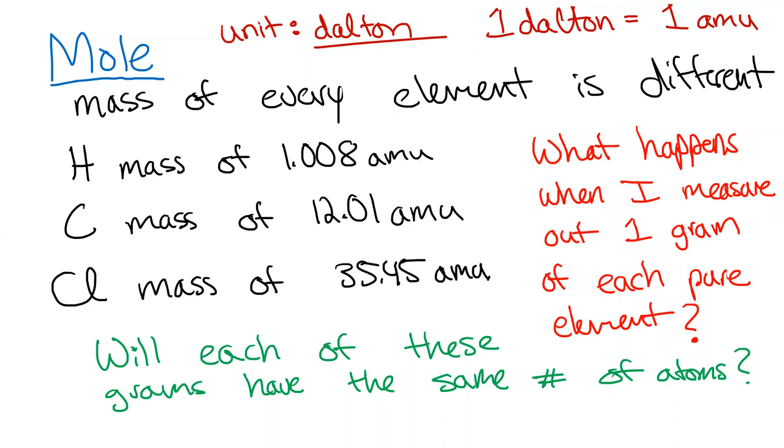AMU feels a little less tangible than if we call it a Dalton for some reason. I think people get stuck on how long the name is. Atomic mass unit. It's a very long name for a unit. If I say Dalton, people go, yes, of course, the Dalton. Just like saying gram. But if I say atomic mass unit, people start going, too many words. So we're just going to say 1 AMU, the same thing as 1 Dalton, okay? The reason I mention this is Daltons do occur out in the world. So if someone tells you we're talking about Daltons, they're actually just talking about atomic mass units, okay?